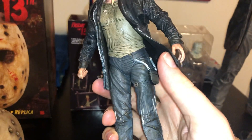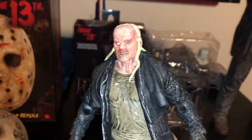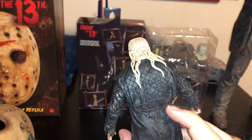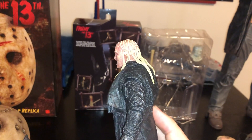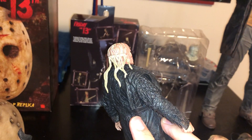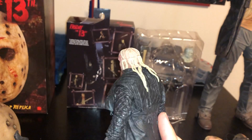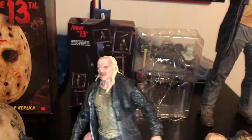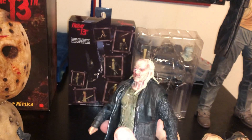You have the strap holder for the machete, which still looks awesome — I love that part of the character from the movie itself. And one thing that they did here, as you can see around the back, instead of putting the hair on the back of the straps of the hockey mask, they kind of attached the hair to the head. It looks a little odd; I don't know why it looks so artificial, but I'm assuming that's something they just had to add later. Even if you're displaying this character without the hockey mask on, you're usually doing it from the front and it's not going to be noticeable. Most people aren't even going to care, but again, just another observation.